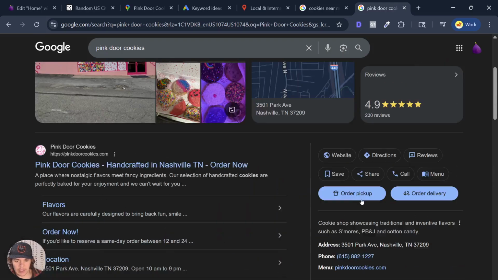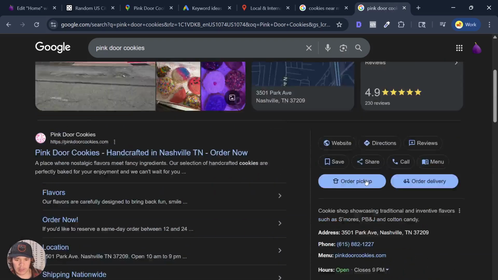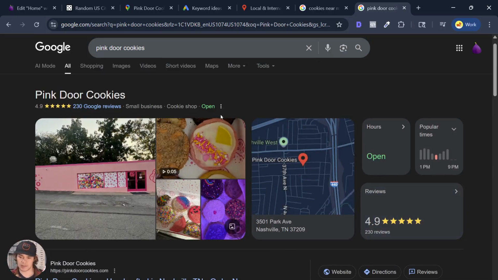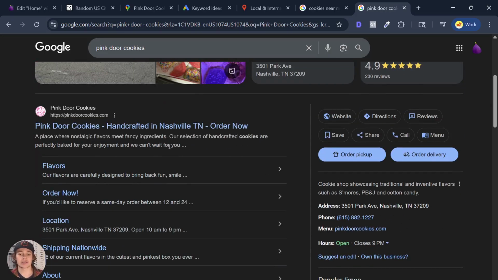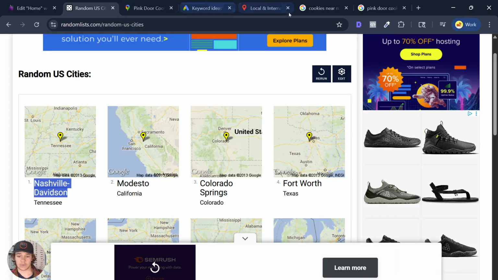So really what's carrying these guys right now, and the fact that they're ranking, is proximity. I'm close to them and they have good, consistent Google reviews. That's what's carrying them. They need more images. They need to do their updates. And if somebody, like, hold on, let's go back.